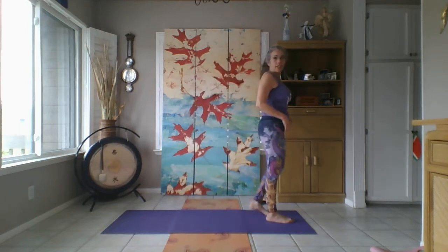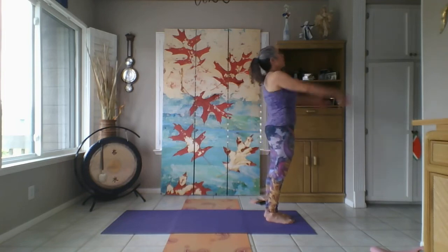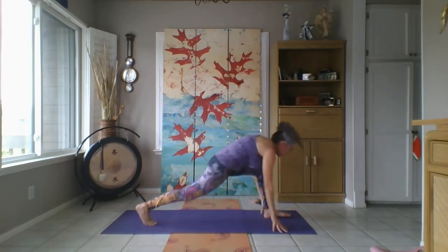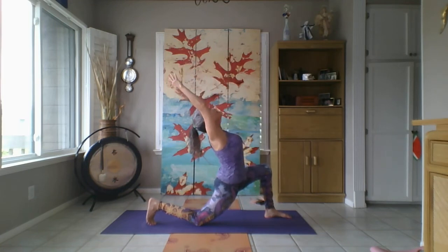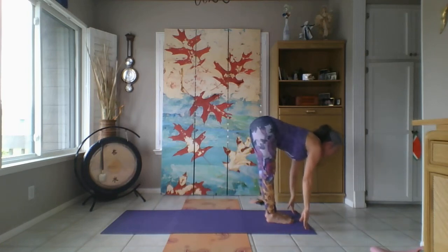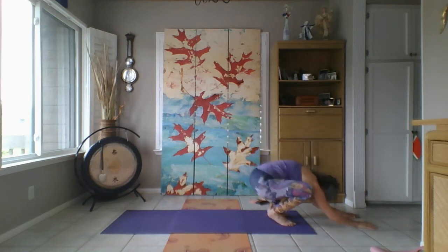Okay, I think we're ready now to do the moon salutation. Come to the front edge of your mat. Bring your arms up and back. Exhale to fold. Step back with your right foot and drop the knee. Bring your arms back into crescent. Bring the hands forward and bring the right foot forward back to a flat back here. And now turn your toes to the corners and drop the hips to garland pose.